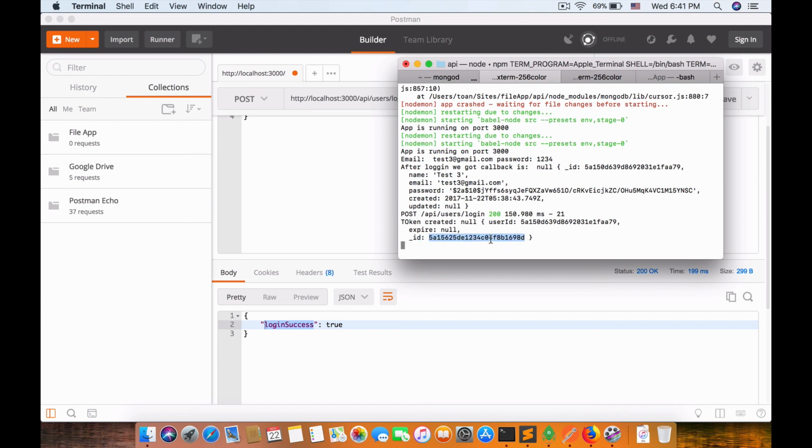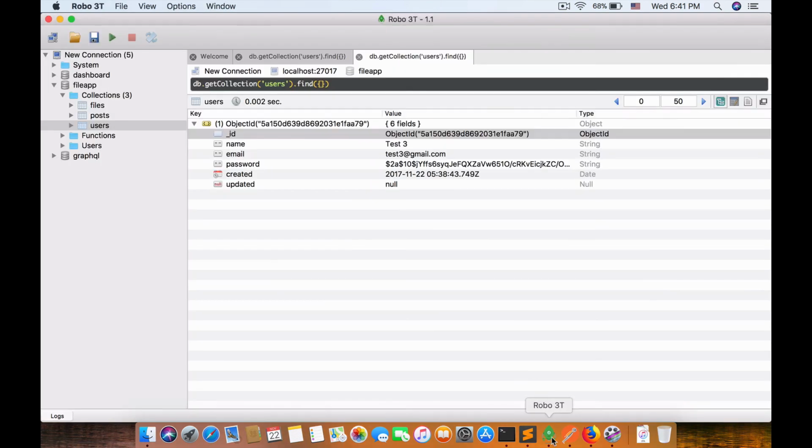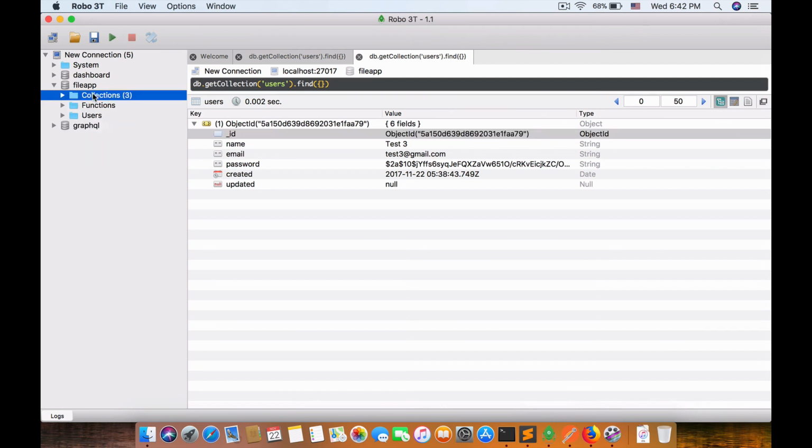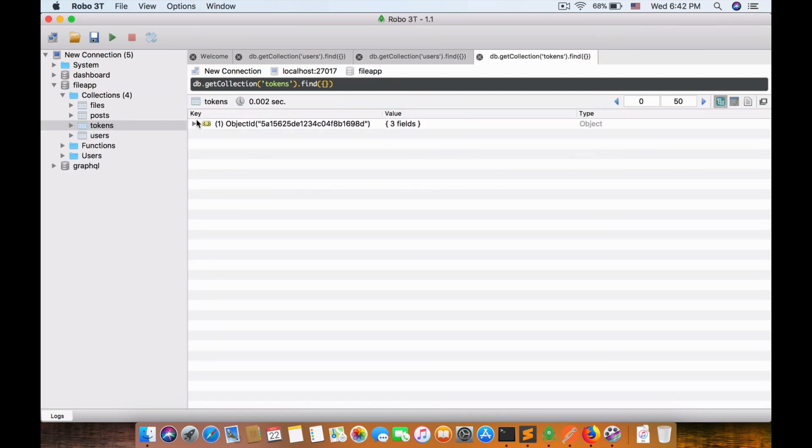Now in the next step we need to use this token key to validate whether the user is logged in or not. Okay, so let's check our database, and the collection should be the token collection.